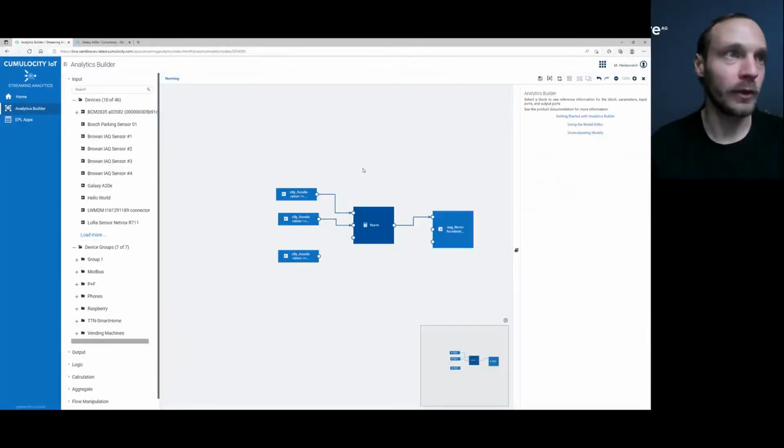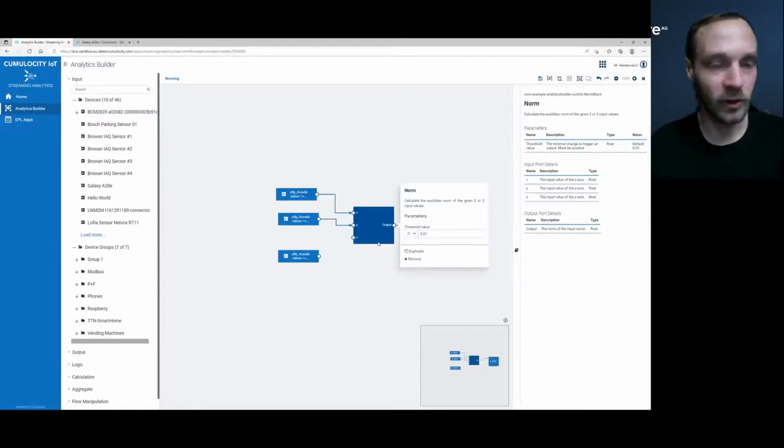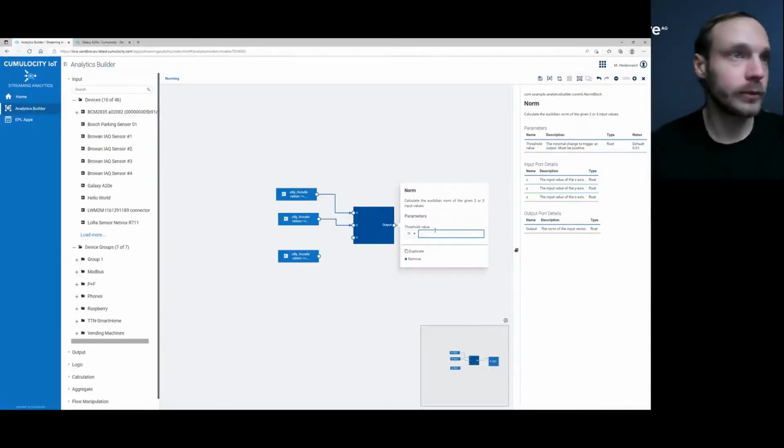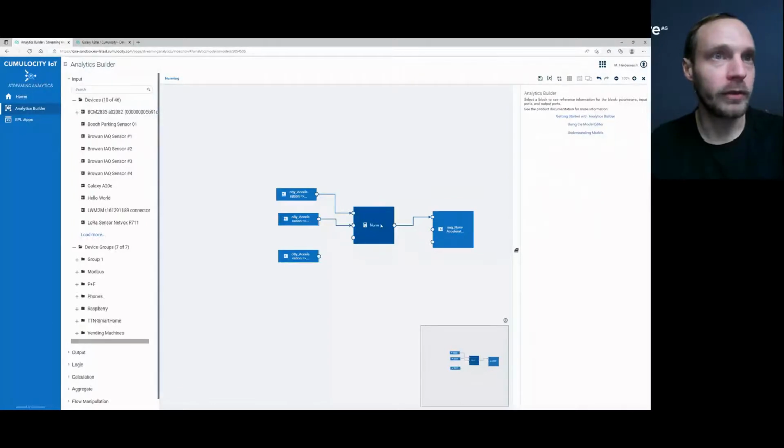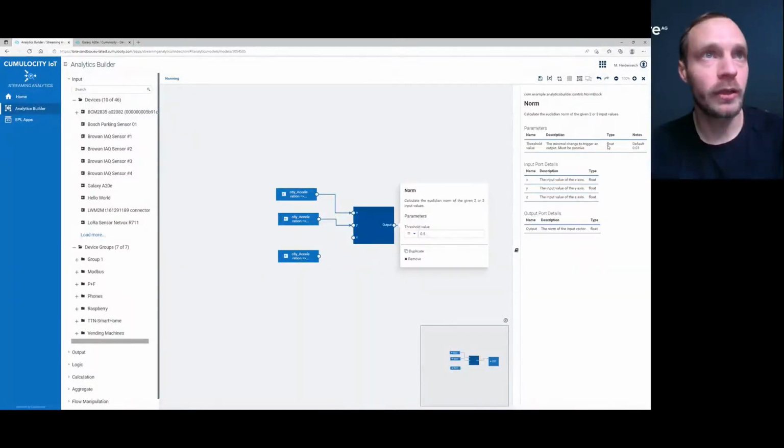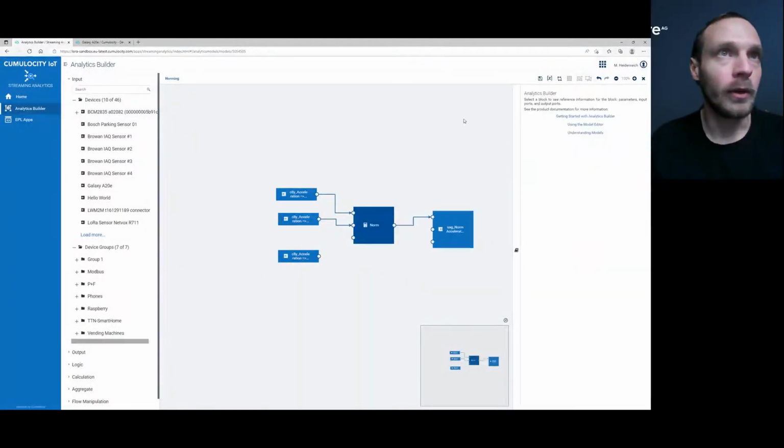The second part would have been showing you a bit about testing with PySys, but that we keep for later on, I guess. So for now, we just have a working block. We now have the threshold parameter here that we can set. So if I say 0.5, for example, it will be stored by the framework. We also now have the parameter description available. Let's save that again, see how it behaves.